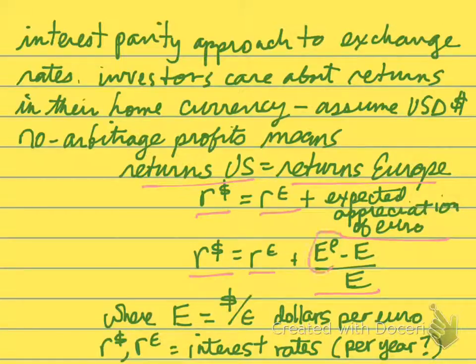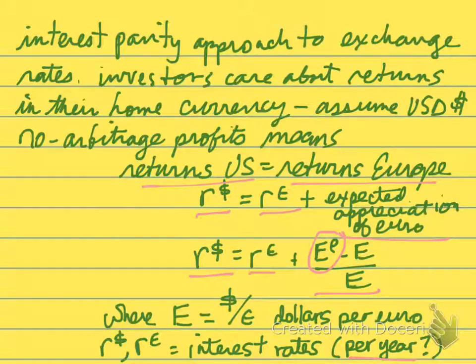The E^e term there is the expected future exchange rate, the exchange rate that you expect to see maybe a year from now, maybe 3 months from now. For our purposes right now we don't need to worry about what the time dimension is here. We could imagine it being an overnight rate, a 3-month rate, or a 1-year rate. Arbitrage obviously is going to hold very closely for a 1-day, overnight rate. It's going to hold quite well for a 3-month rate. It's going to hold a lot less well for a 1-year rate, where we have to take into account risk a lot more than we are right here. We'll come back to that at the end.